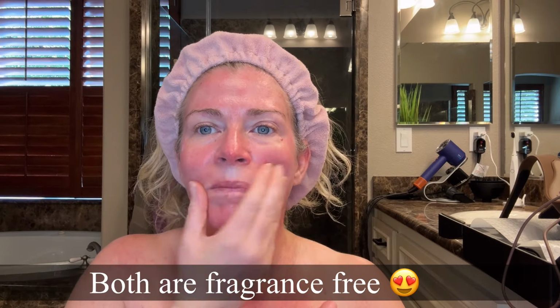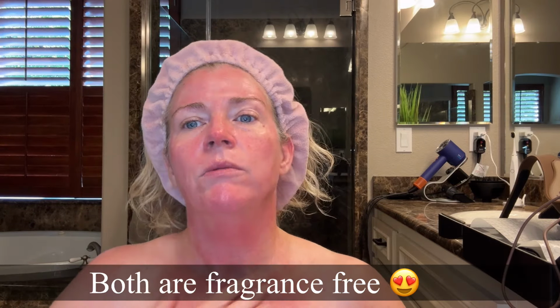And I love the Barrier Bounce Serum on top of it as well. But I have been really loving that serum mainly for under it. It just really smooths out your skin. This has been working out really good. I have to say, I'm really, really liking it a lot. So there we go with that. Okay. Wow. Feels really, really good.